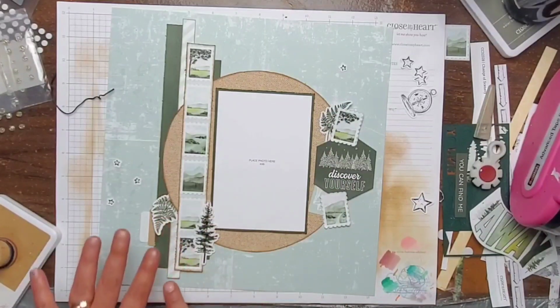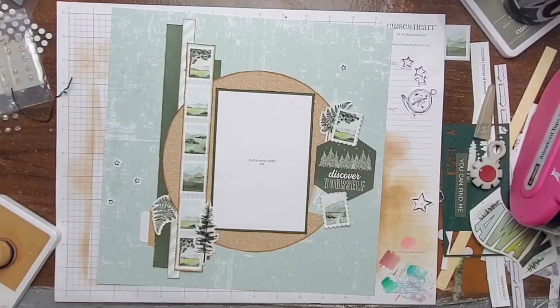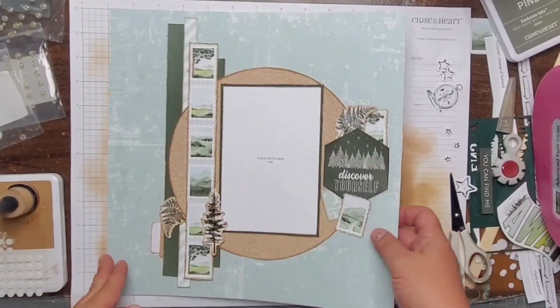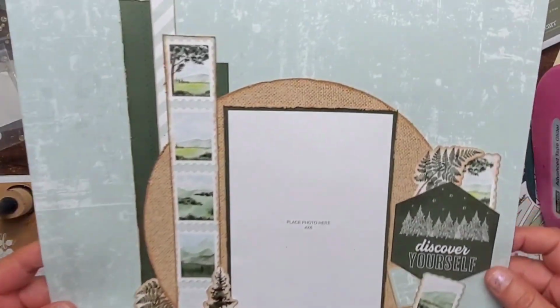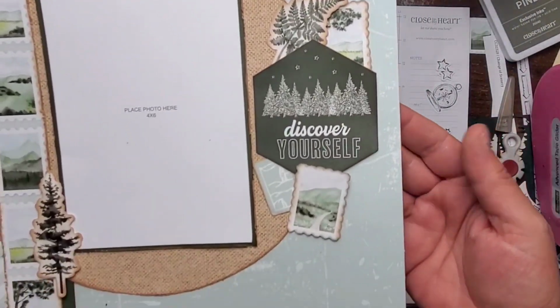But I'm going to ink this and put these down and probably finish off with those gold gems. I'll come back and show you what actually ends up happening. Okay, friends, this is what we have so far. I really like it. I think it looks really cute.